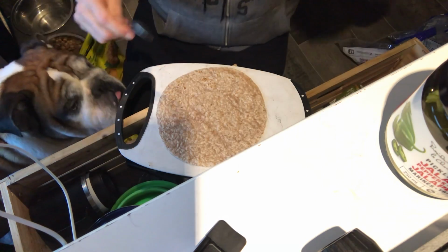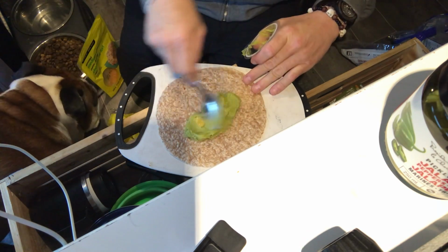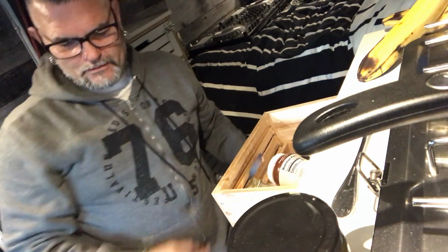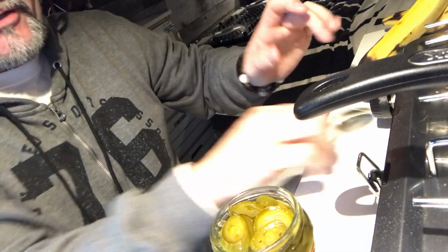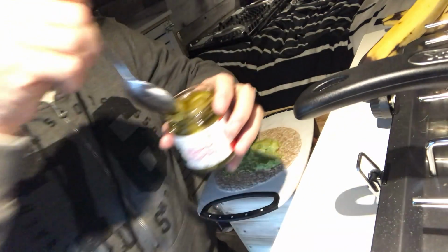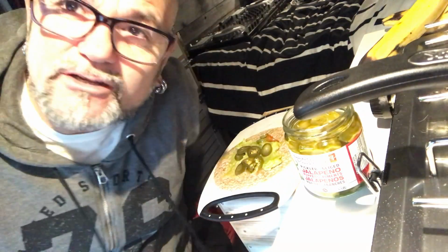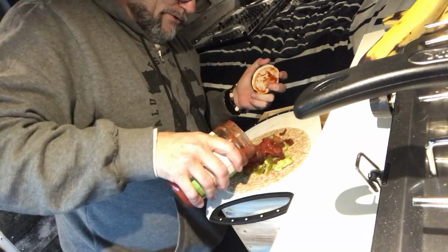On our taco shell, we are gonna stick holy guacamoles. Super simple. Give it a little spread around. Can you guys even see what's going on down there? I'm not prepared for this cooking stuff. We need something. Oh! So here we're gonna put some jalapeños. Just a couple of jalapeños. Okay, there's more jalapeños on there than most people would put vegetables. Guacamole, jalapeños! Put a little bit of salsa on here. Oh yeah, baby.